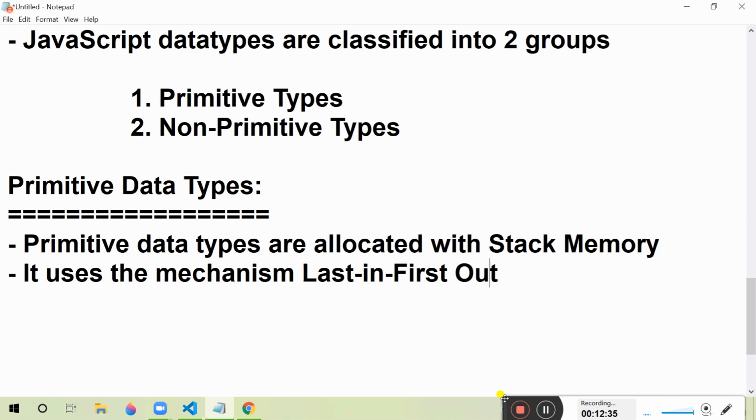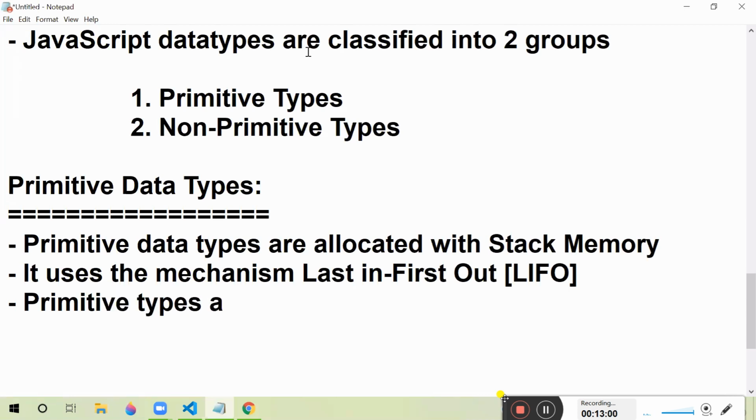That means the last value that goes into memory is the first value that comes out of the memory. And very important, primitive types have a fixed range for values.